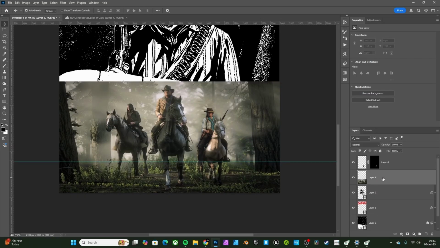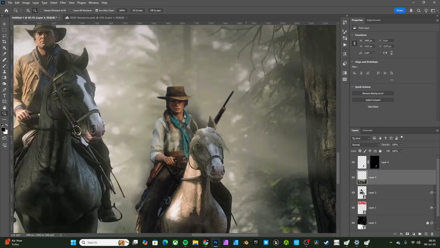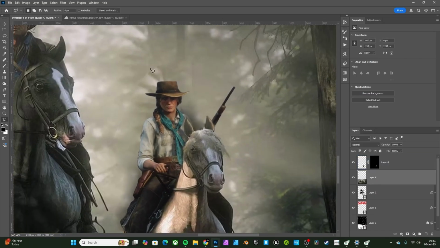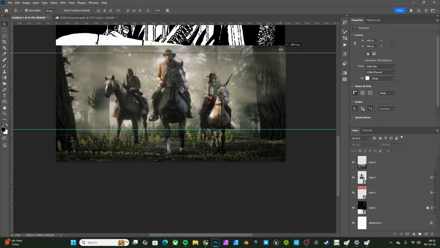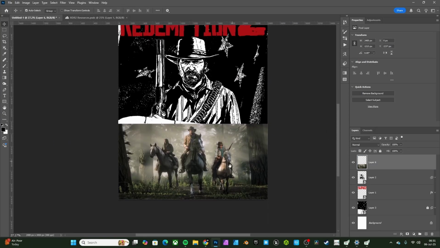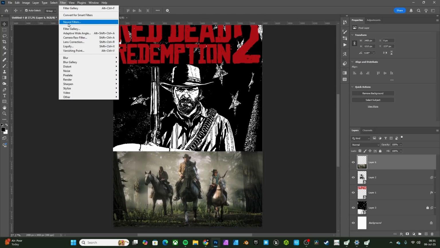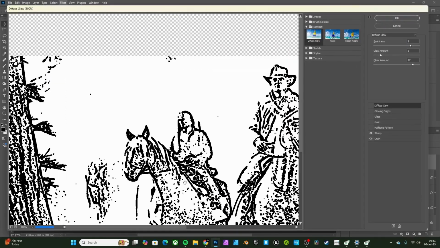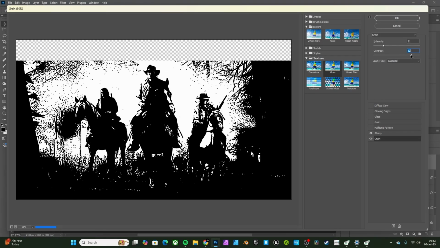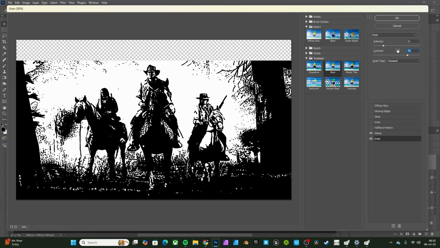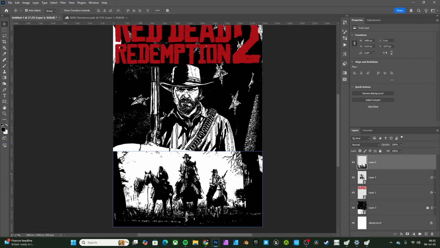Let's delete the other one that we're not going to be using. She looks good, but maybe these harsh lines, let's try to get rid of them. Pretty good. Let's merge both of the photos. Let's get rid of our grid. So we can go ahead and press on filter gallery and try to match our aesthetic. That looks perfect to me.